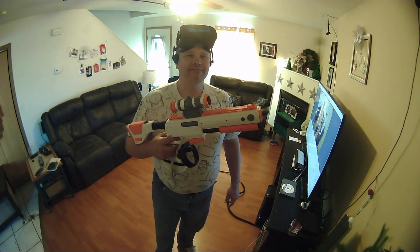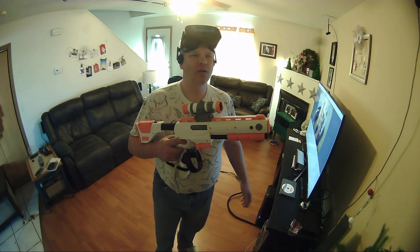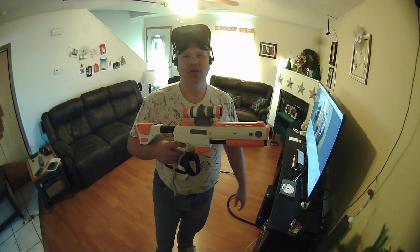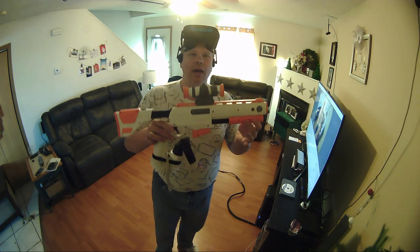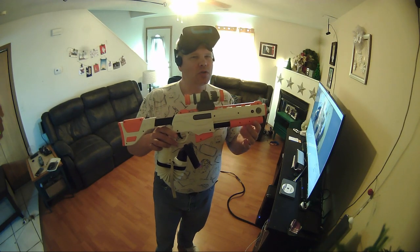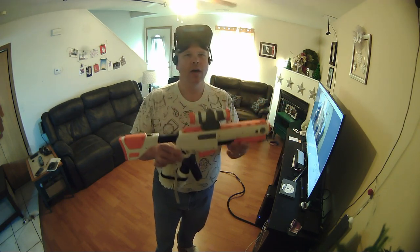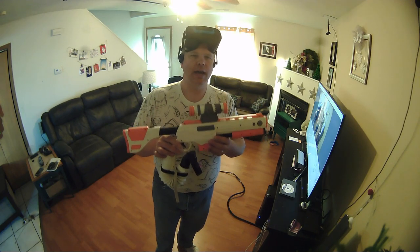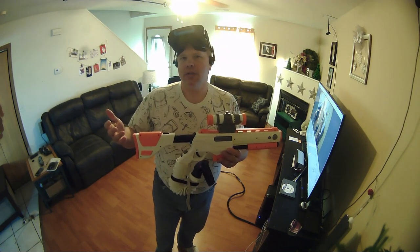I remember seeing some videos and posts a couple of years ago, back in the early DK2 days, about people playing games like Alien Isolation and Doom 3 BFG using this Top Shot Elite Xbox 360 controller. And I thought, couldn't you just mod the Touch on there for the motion controls and still use the gun as the controller? Sure enough, it worked, and it works brilliantly, at least in the Doom 3 BFG mod. I have not tested it in any other games just yet.